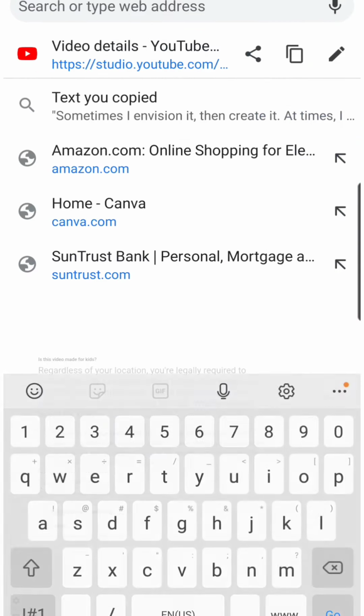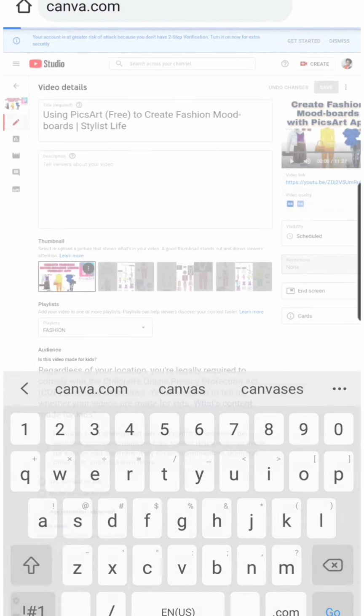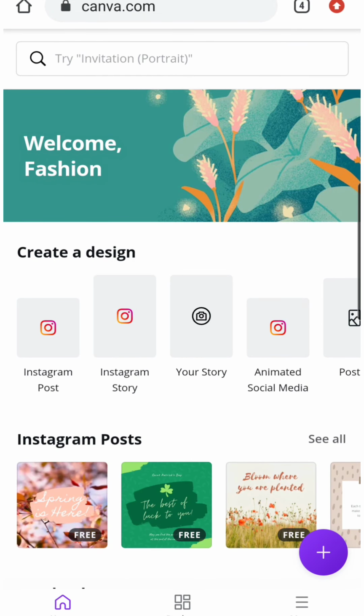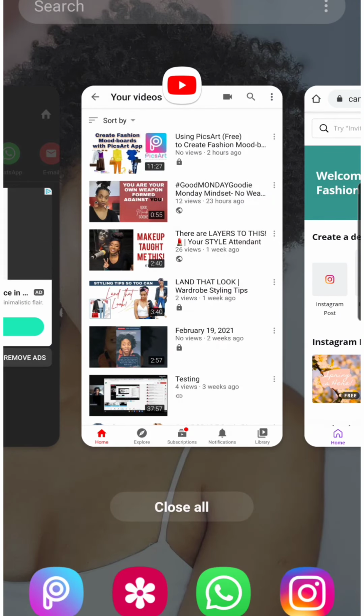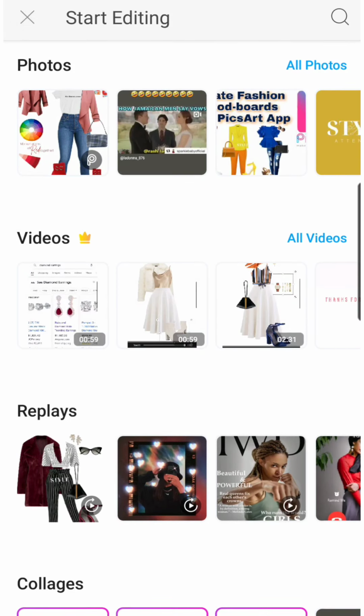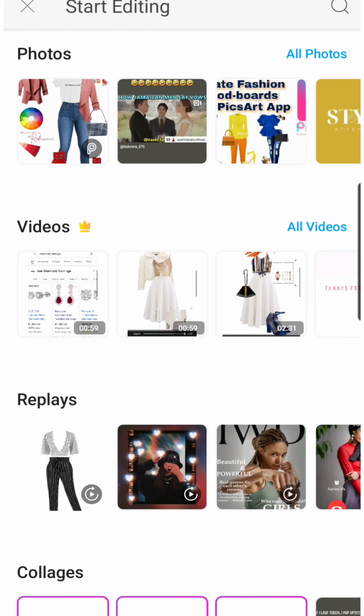Okay, so Canva is one option that we can use. Canva is free. There's a free version, or you can pay for another version. I have a version right now that is free and it works perfectly. All right, and then the other thing you can use is called PicsArt, this thing right here, and this one is a photo editing app that will pretty much just do everything. Canva is good because it has more fonts, like word styles, and you know how the words look. But this one works perfectly fine.